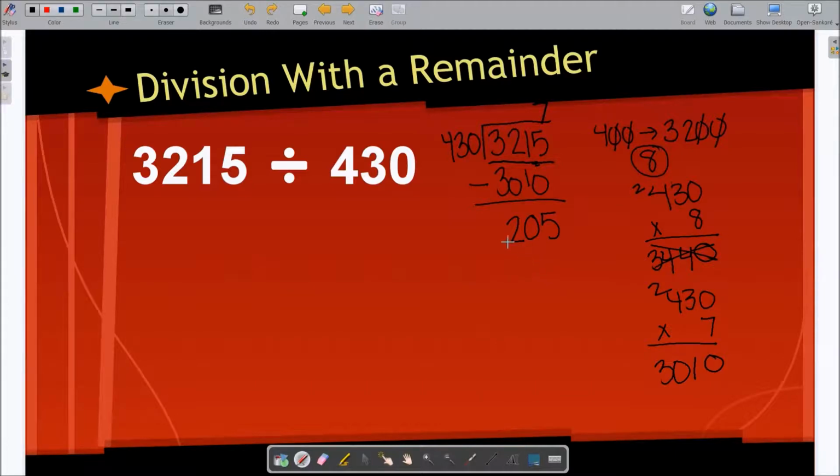Okay, 2 things I want to point out to you right now. Looking at this number, it should always, always, always be smaller than or equal to the number you are dividing by. If you ever get something that's bigger, that means you picked the wrong number up here. You could have gone bigger here. The other thing I want to point out to you is I do not have a perfect ending of 0, but I also have no other numbers to bring down. So this becomes my remainder.